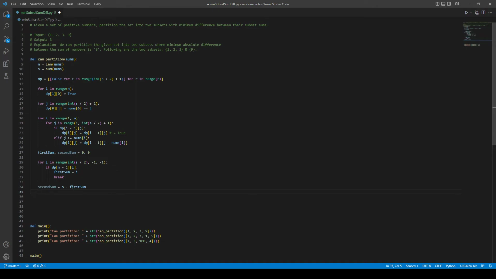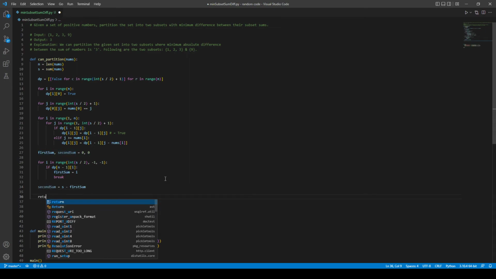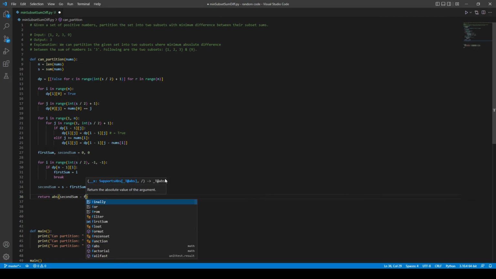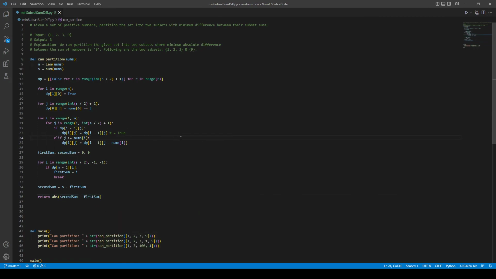Because that just means with whatever numbers we've used to create first sum, total sum minus first sum will grant us second sum, because any number not used in first sum will just create second sum, right? So if we take the total sum minus whatever numbers we've used, then that would leave us with second sum. And then we want to return the absolute value of second sum minus first sum, right?